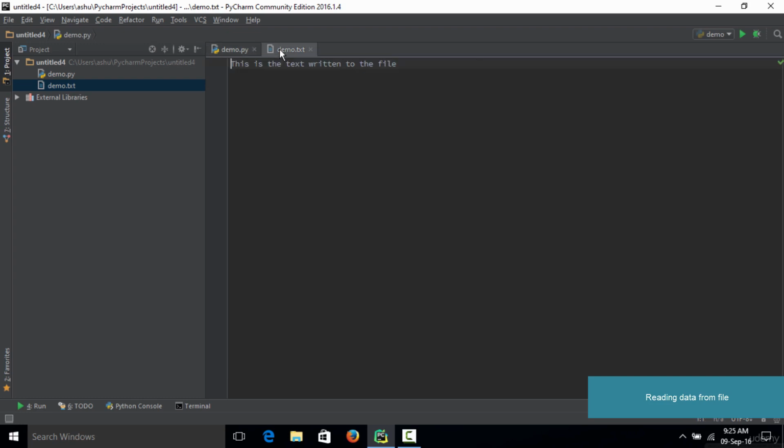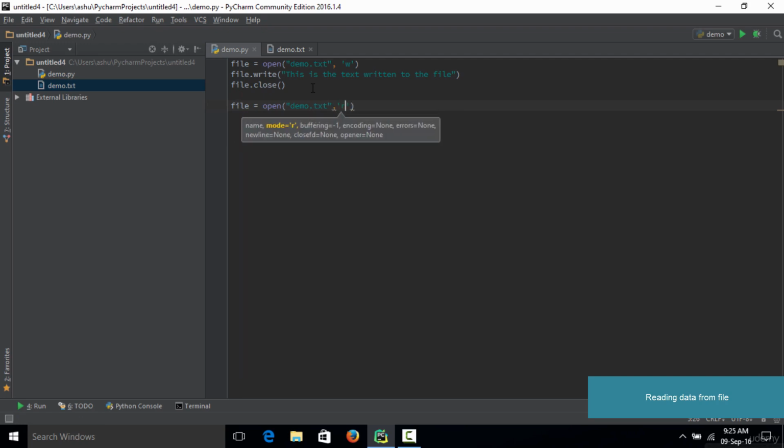And also, instead of opening up demo.txt, you could again go ahead and read the contents from here. So again, you need to open up the closed file by typing file equals open, and here again let's pass in demo.txt as the name of the file, and let's open the file, this time in read mode.